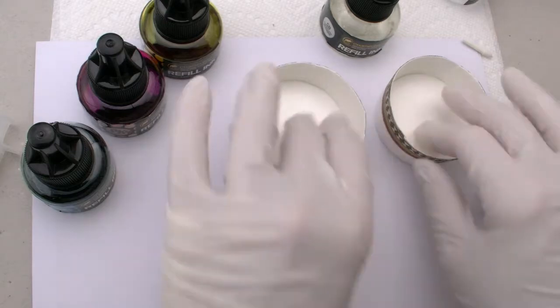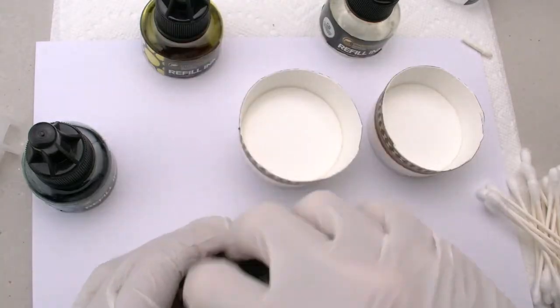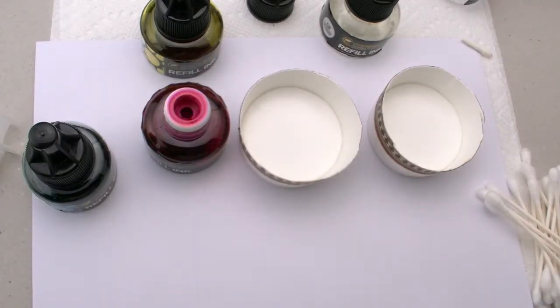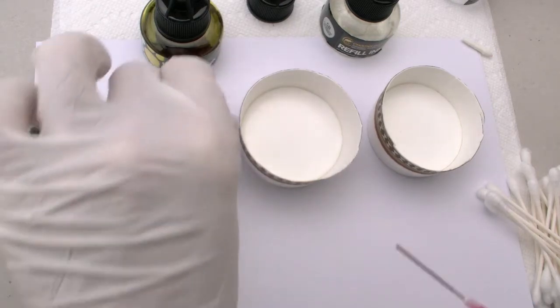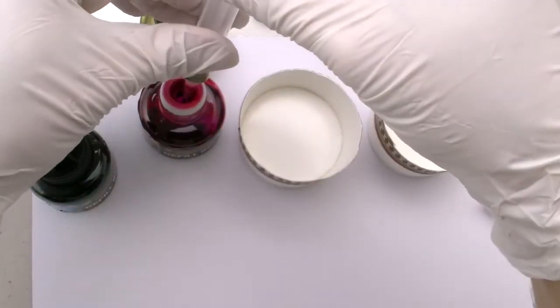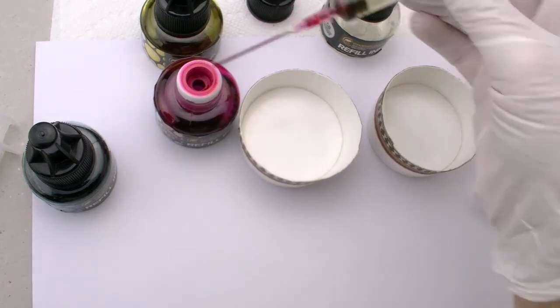But experimenting this way is a great way to play a little bit. So start light and just mark down what colors you're going to use. Here I'm using the magenta. What you have to love about these inkwell bottles is they're really low to the ground, so you don't ever knock them over. So here I'm just going to pull a little bit of color out of there. You don't need a lot.